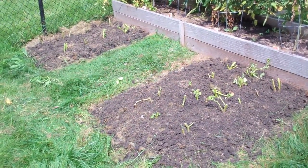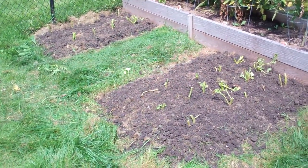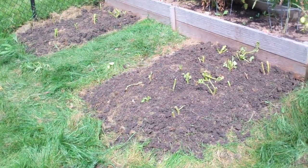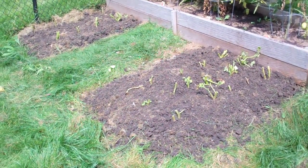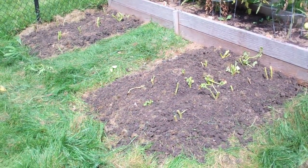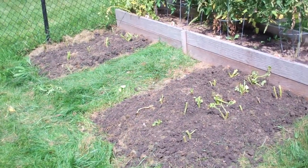I replanted these, I'm going to water them in real good, and we're going to see if we get another crop of potatoes. Quick update: I'm guessing I got about 45 pounds of potatoes at the beginning of August from these two four by four foot beds. I had planted around the beginning of May. Talk to you later, bye!